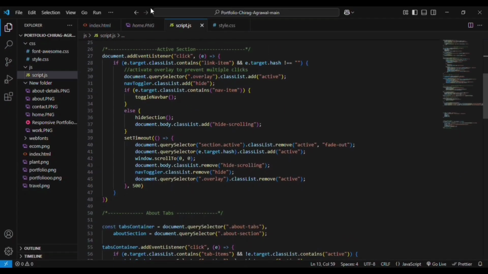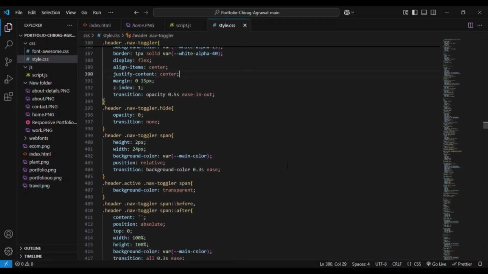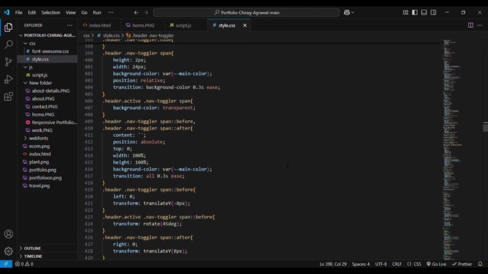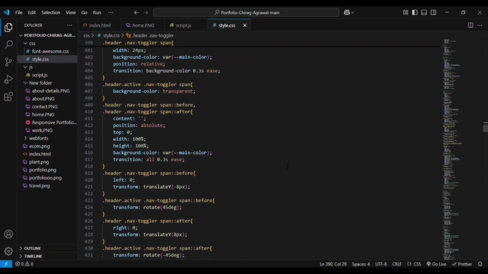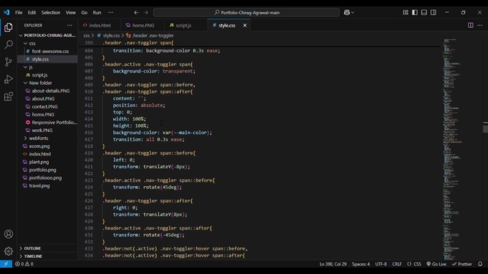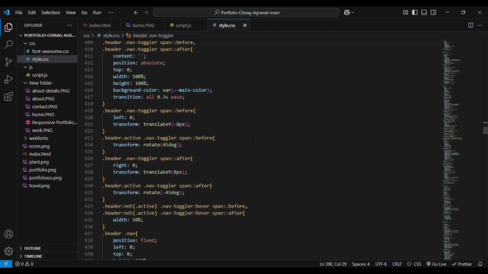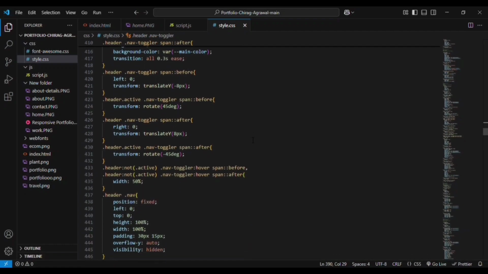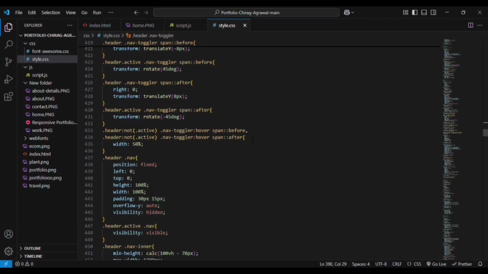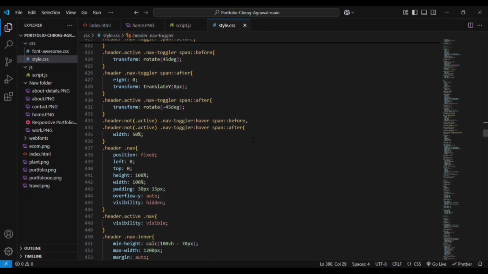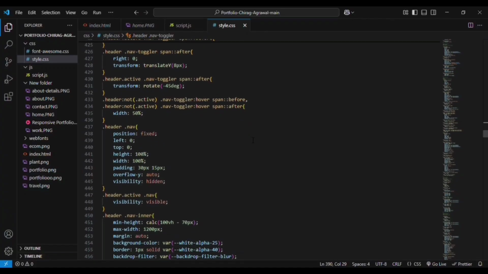Then we can continue with the CSS file, hide and now use span element with giving the values. Then span before and after effect for the toggle content position of the top is 0 with 100% is given to it. Left is 0, transform is translate y. Then we have span element. For that each span element we are giving right and left values, transform values. And then we have the active. For the active width equal to 50%.